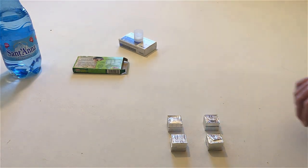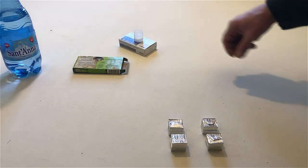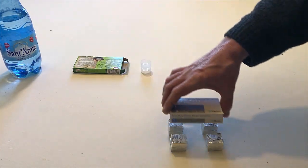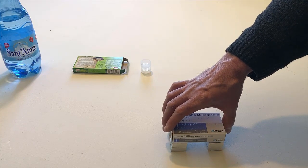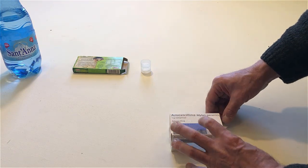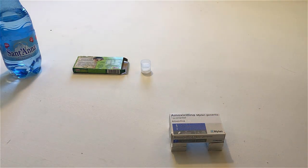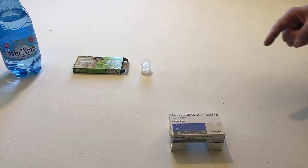Use the vegetable cubes as table legs. Carefully place the medicine on top of the vegetable cubes to make a table. Point to the table.